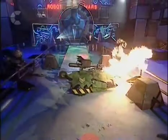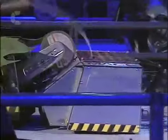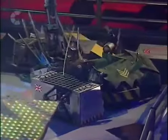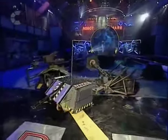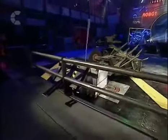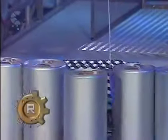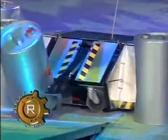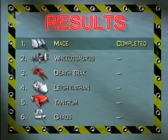Steering problems, though. In comes Sergeant Bash, a lick of flame. Trying to ram Bash, which is always a mistake. With that grinding disc at the back, but they're trying to power their way through this Dead Metal pincers. But as the circular saw comes down, Mace drags Dead Metal over the line. They're through. That's a good run. Through those barrels as if they didn't exist. And Mace first to complete the course. Well done.